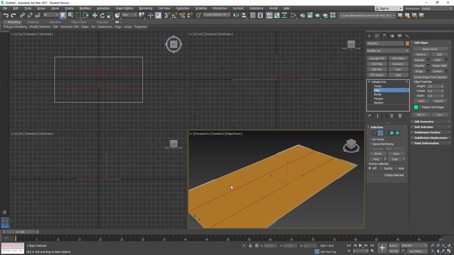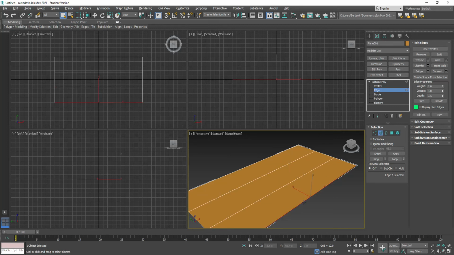Now that operation there, selecting a ring and connecting it, is one of the most powerful options that you have for 3D modeling, because it's a way to make sure that you're building what we call a clean model. As much as possible, you want to make sure your model is made out of 4 sides and not out of what we call n-gons, which are polygons that have more or less than 4 edges on them.